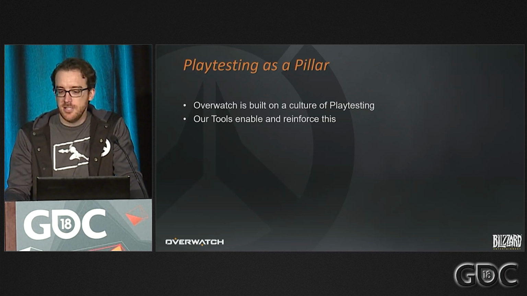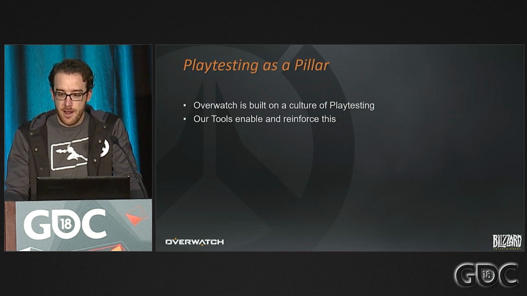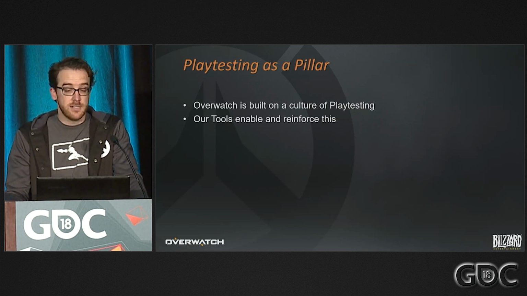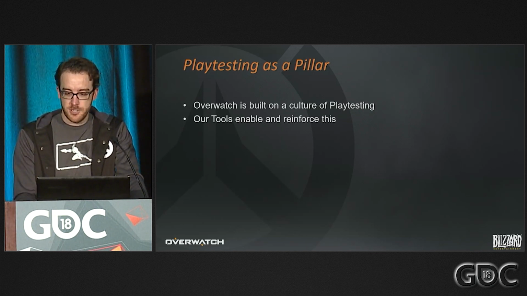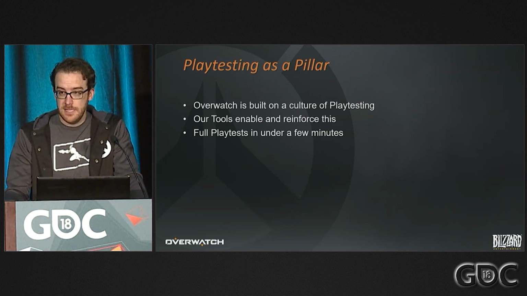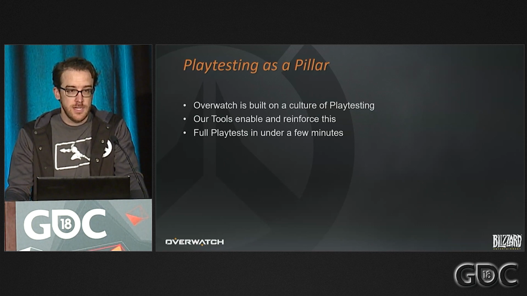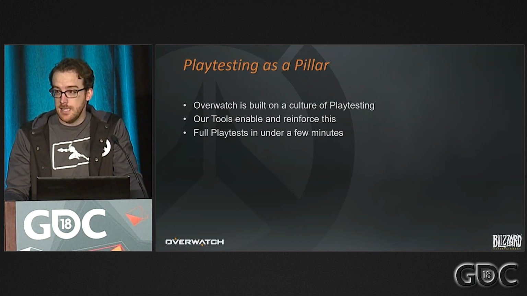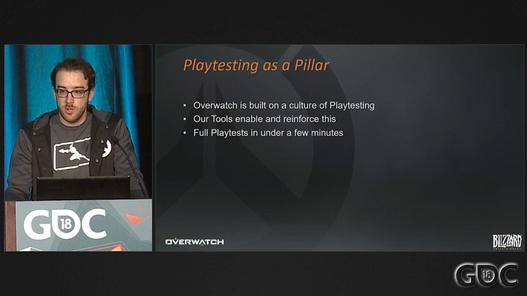By focusing decisions about our infrastructure and our pipeline around making playtest creation simple and joining playtests as fast as possible, our tools enable a development culture like this to flourish. Establishing playtests as a pillar early has really paid off. Even now, with close to 2 years of post-launch content in the game, a developer can test their changes in a match with 12 other players in a matter of minutes.